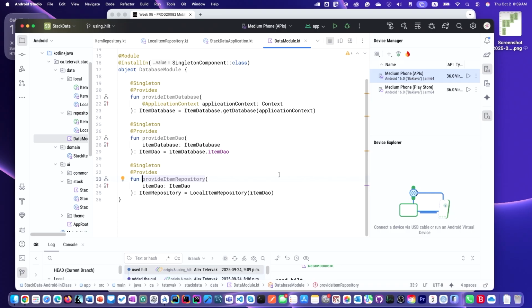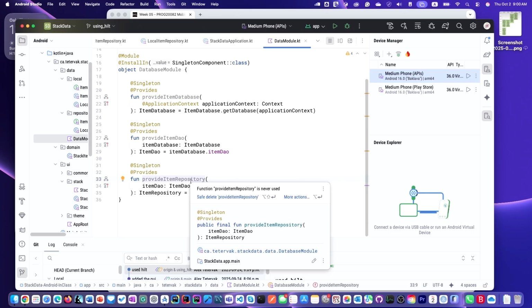So Android Studio provides some support to Hilt, but unfortunately it's not 100%. It shows links, how those are connected, but sometimes it shows this in gray because its understanding is not 100% from Android Studio. Don't delete them. Okay?